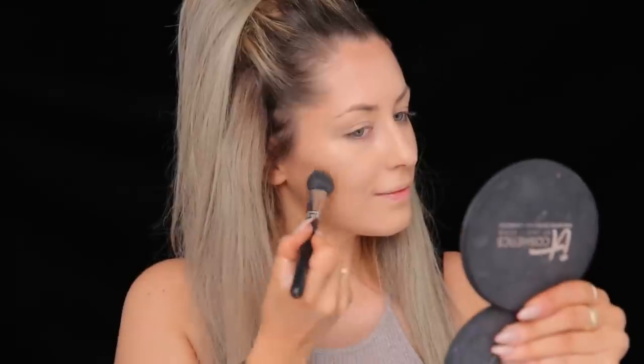I'm gonna get it into my hairline up there because it's looking a little pale. Next I'm gonna do the cheekbones. Now I'm going to use a little bit of this Laura Mercier Universal Setting Powder using the same brush, and I'm just gonna take a little bit and lightly dust it all over the face.